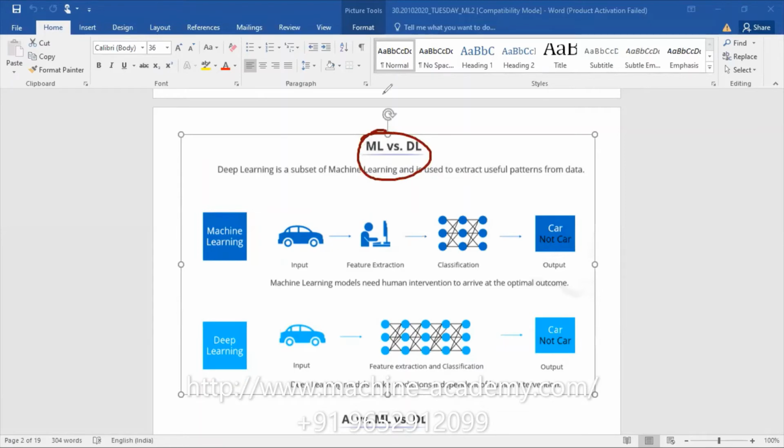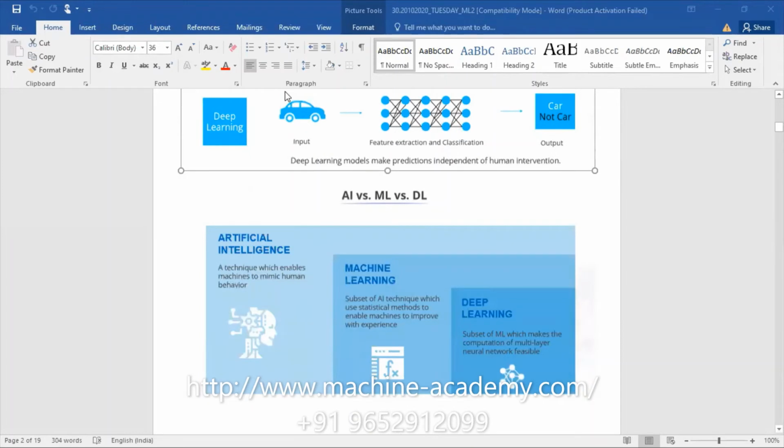If we go in depth into where AI comes into the picture, what is AI? A technique which enables machines to mimic human behavior. That's true. What is meant by artificial intelligence? We are making a product act like a human. We are adding knowledge to that product to act like a human, or like a knowledgeable product.